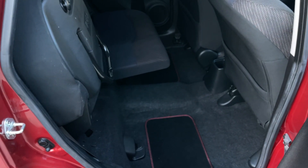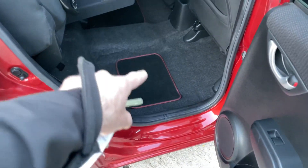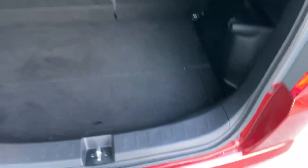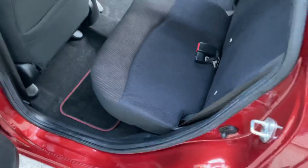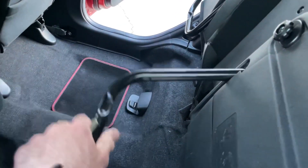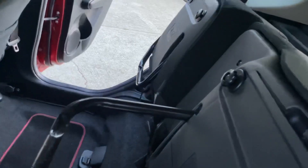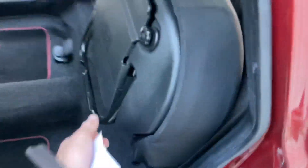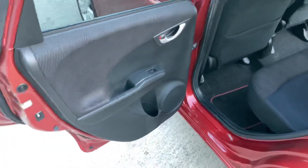Look at that for versatility — same goes for the other section of the rear. You can get those seats up fully so loading from floor to roof gives you loads of load capacity options. The boot by itself is huge, let alone with the versatile options for flattening the seats in front. You've also got underfloor storage underneath as well. You can load things through the side, floor to roof — it's extremely versatile. If you want to go completely flat, you can do that as well. Ideal for tip runs, keen golfers, cyclists — you name it.